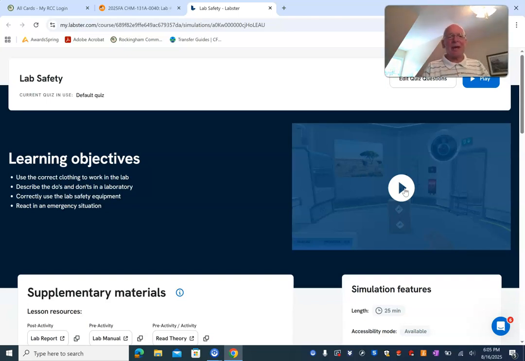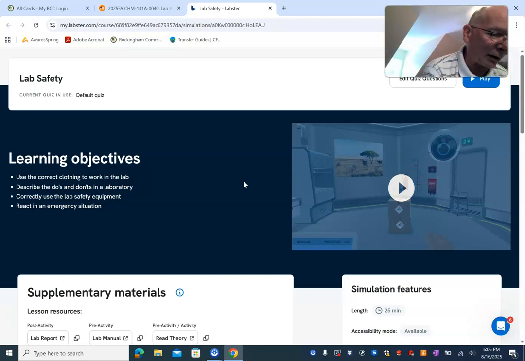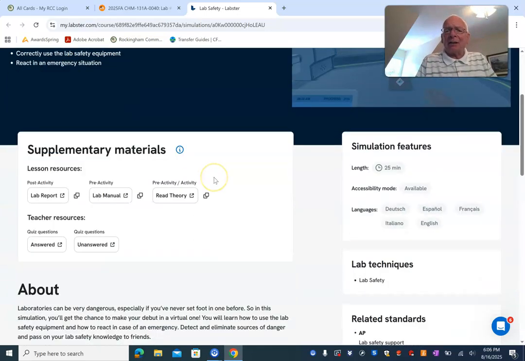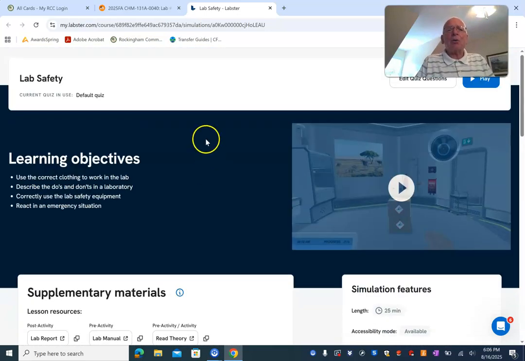But you just need to press that play button and it will begin to download for you, and then you're just going to act like a lab technician. You got to move around. You're going to put a lab coat on and safety glasses. You're going to move different types of glassware around and all those things. And then you're going to be asked questions, because these labs are all graded. They have an internal grading system that grades all the labs based upon how you answered the questions. So that's how you access the lab simulations.